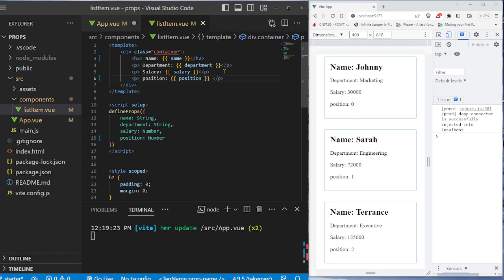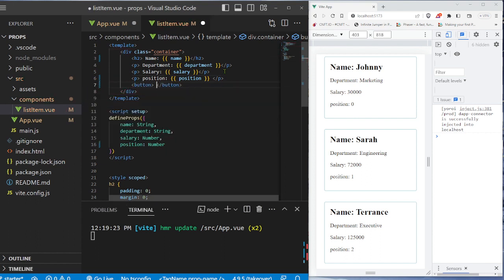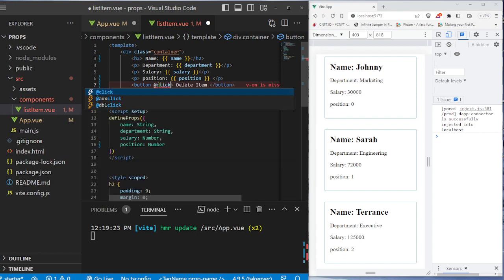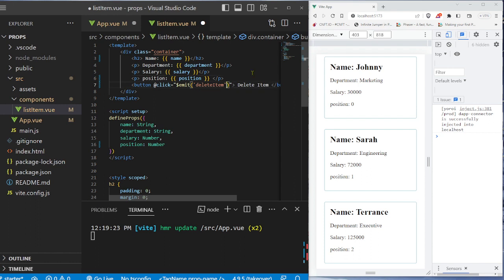So let's first start off by creating the button. We're going to call it delete item, and we're going to add a click handler. So every time we click it, it will call something, and in this case, it's going to call an emit. So $emit. And we have to call this emitter something. And we're going to call it delete item. So whenever we click this button, it's going to emit delete item. And wherever we want to listen for delete item from, we can then go ahead and do that by declaring specifically that we're listening for delete item, which I'll show you in just a moment. And then we can also pass in some data with our emitter.